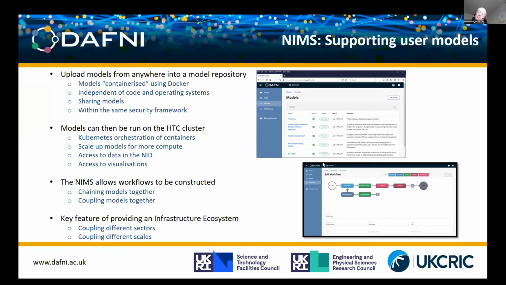We can then take those models and chain them together in more complicated ways to build workflows, to do this sort of interaction between different models and different places. So this allows us to do these key features of an infrastructure ecosystem, coupling from different sectors, coupling across different scales.